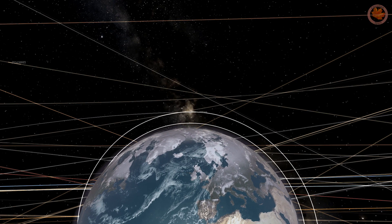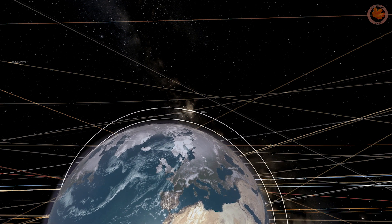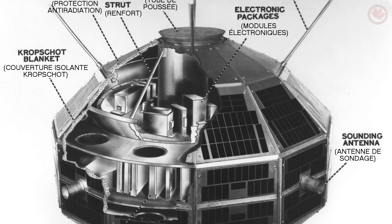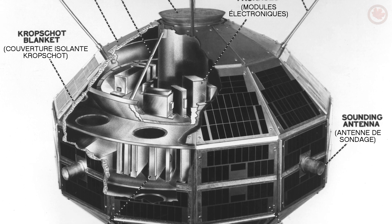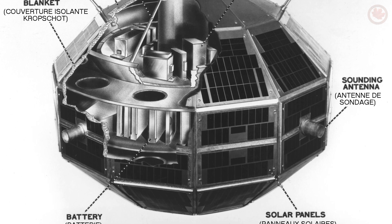The goal of the Alouette mission was to bring Canada into the space age and to study the ionosphere through the measurement of electron densities and flux at altitudes between 300 and 1,000 kilometres. Alouette 1 weighed 145 kilograms or 320 pounds at launch and was made up of four scientific experiments: a sweep frequency sounder, energetic particle detectors, a very low frequency receiver, and two long radio antennas for detecting radio noise from the sun and the galaxy.